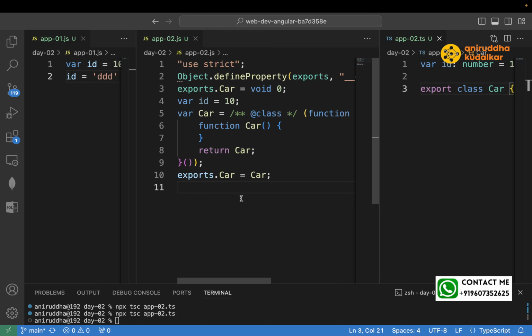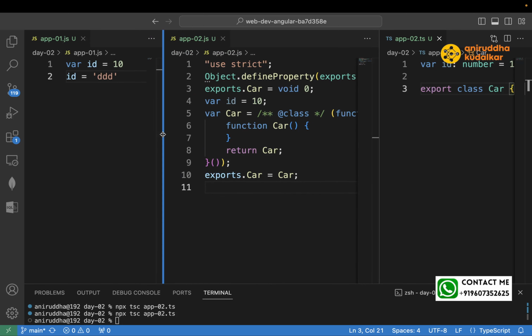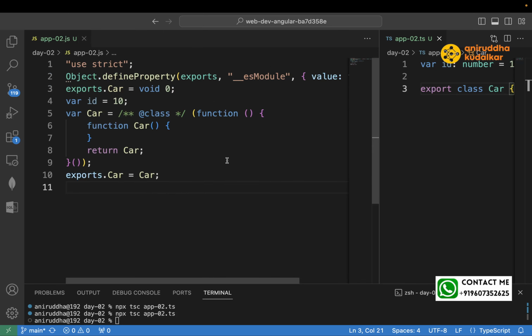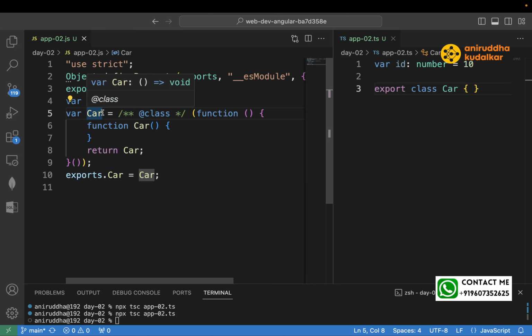Now, what I want, yeah, go ahead. Class is also a type. Here I can see car. Car is a class. Correct. And you said all data types are removed, right? Types are removed. So class is also one of the data types. If you see here, to this car there is no type. Yes, it is also removed, just like other variables.